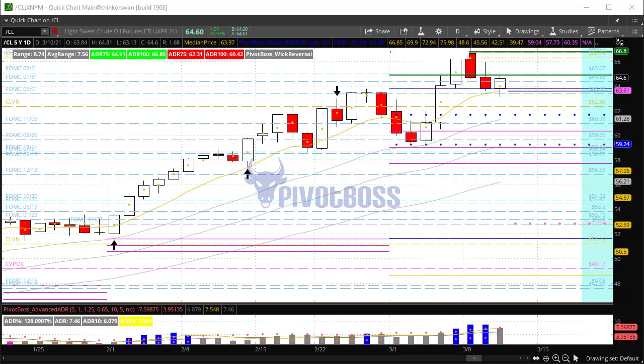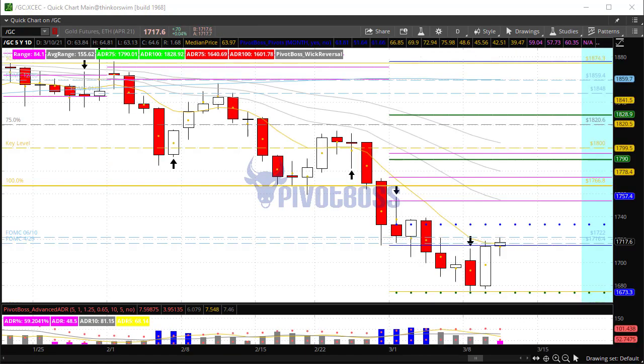Let's take a look now at gold futures. Gold closed the day fairly bullish yesterday. It had a nice overnight rally, but then went sideways for several hours, six to seven hours. And even into today's session, that sideways move has continued to extend itself into today's pre-market range. We've gone sideways multiple hours at these highs now. And one thing you'll notice is this bearish PEMA trigger zone remains intact. So even if we were to bounce a little bit higher, it could still be met with another round of selling pressure. At the moment, the short-term hold above 1700 is good.